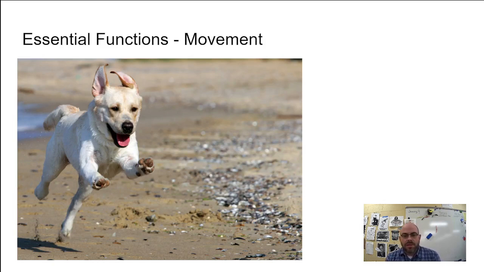Some animals stop moving when they become adults, but at some point in every animal's life, they move. For some animals, movement is a very important part of the way they get their food and eat. Not that dog necessarily. I just thought this was a fun picture. But wolves are a great example. Wolves have to run, and so it's how they catch their food.